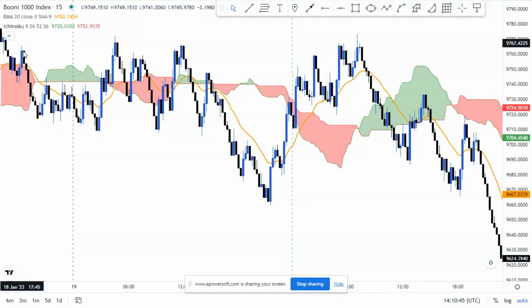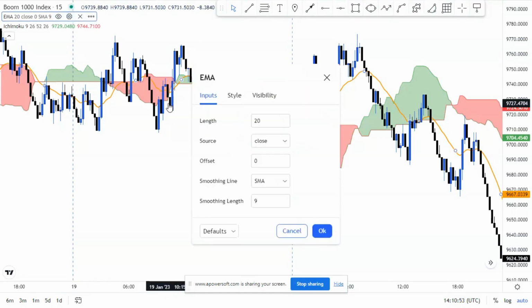I think that one really works. So I'll also show you this setup on MT5. I will also show you how you can put it. But then for the moving average, this is TradingView, and I shared how you get it. For the moving average, it is period 20. You apply it to close.